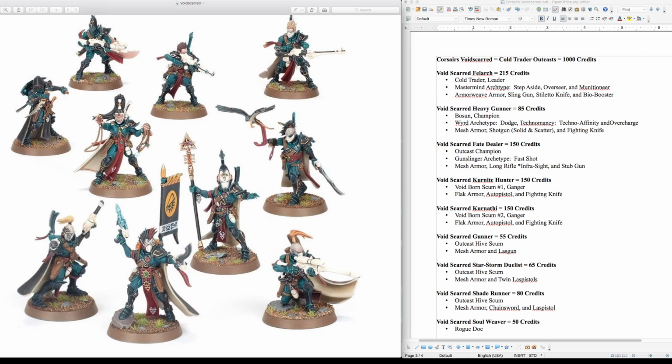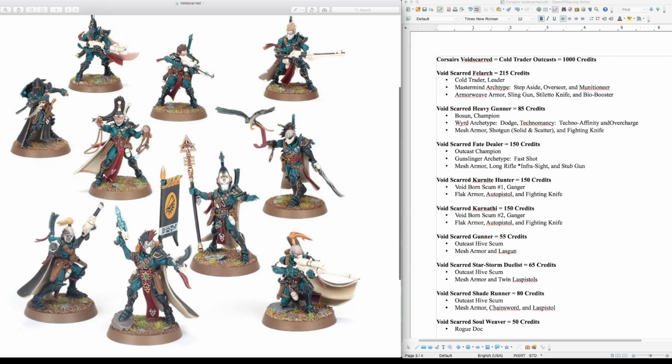After that, you have your Voidscarred Heavy Gunner, which is going to be represented by either one of these two fighters up here in the top. That person's going to cost you 85 credits. They're going to be your gang's bosun, which is one of your champions as well. So I would probably go with something that kind of looks like a shotgun. I mean, I know these weapons look very much like alien tech because they're Eldar, but it's not some great stretch of the imagination. You can pretend that one of them is a shotgun.